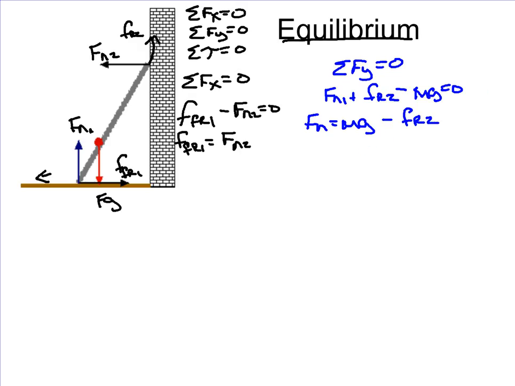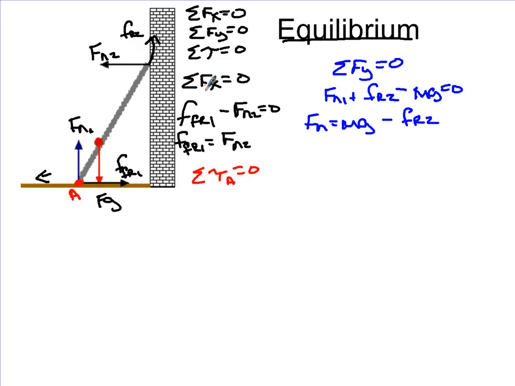The third condition you have to have is the sum of the torques about any point equaling 0. So pick a point. Pick any point you want, but I always like to pick one that's got things I want to get rid of. So let's sum the torques about this point here. I know that any force that runs through there will have a lever arm of 0.